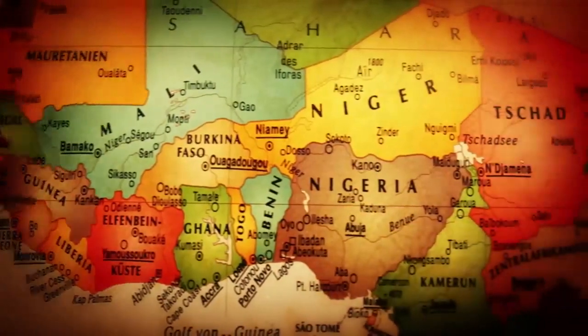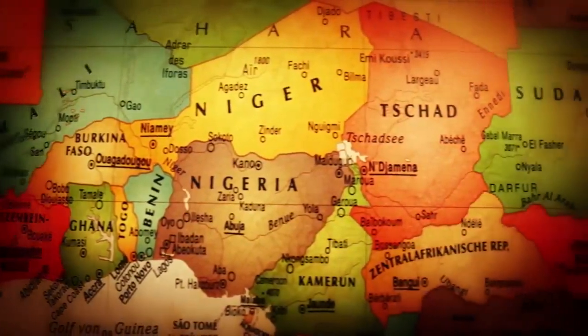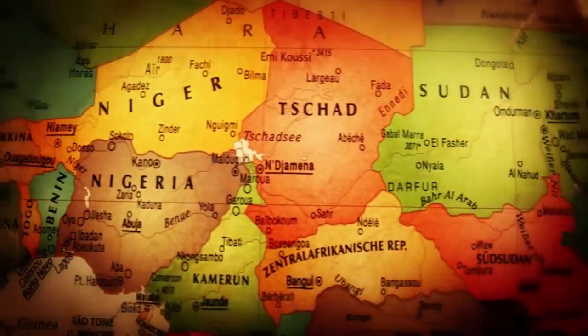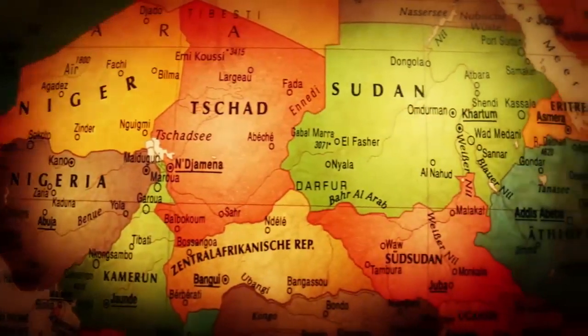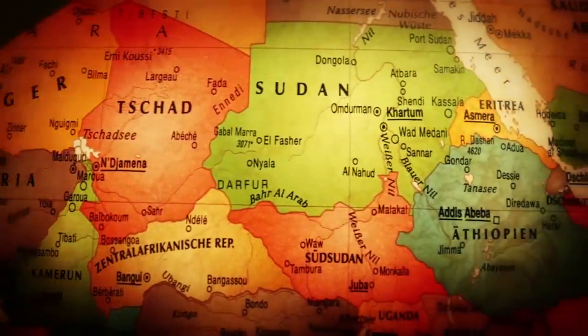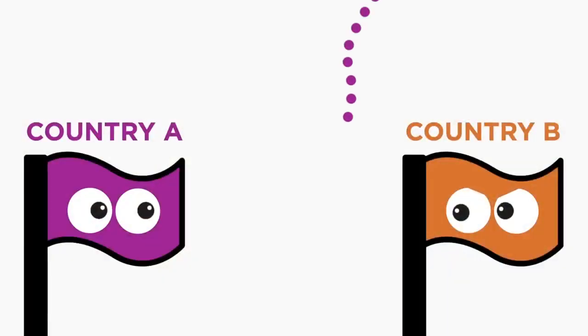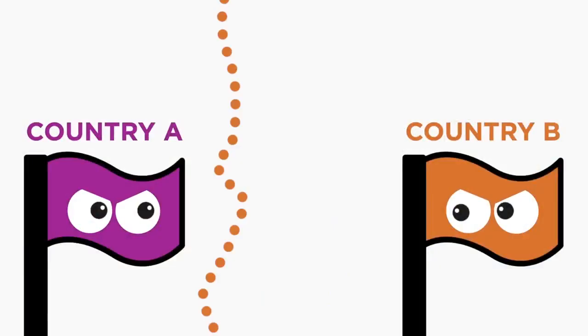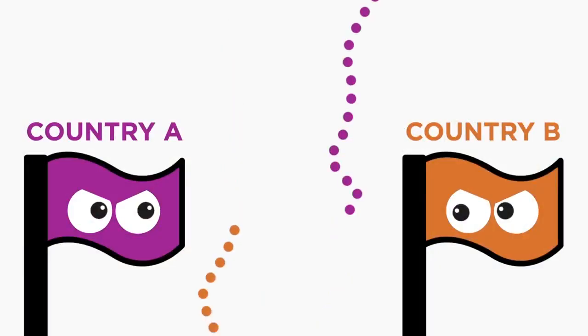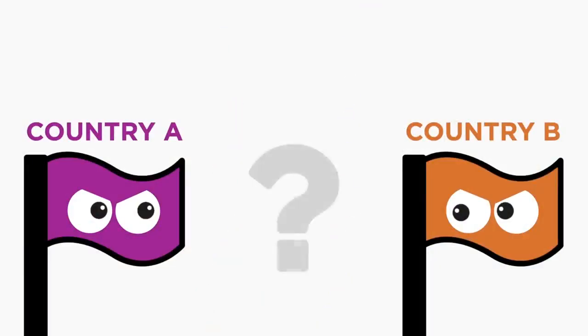If you had to draw a map of the world's countries right now, there's just no way that you could possibly do it without offending someone. There's just too many disagreements on borders between countries that will force you into making an awkward choice somewhere while you're drawing. Say that country A believes that the border is further to the right here, but country B believes that the border is actually farther to the left. When you're drawing their border on your map, you have to make a decision on where you draw your border somewhere, and no matter where you do it, you're probably going to make someone very unhappy.